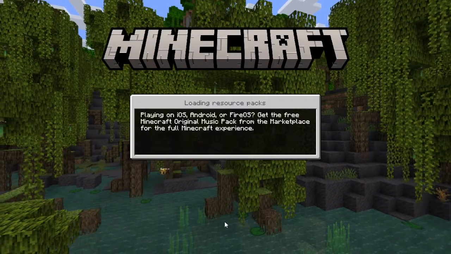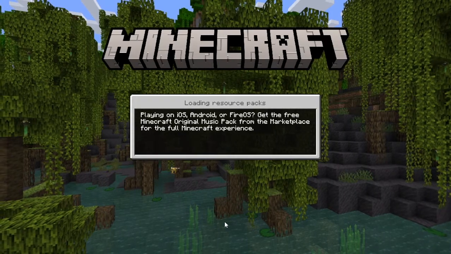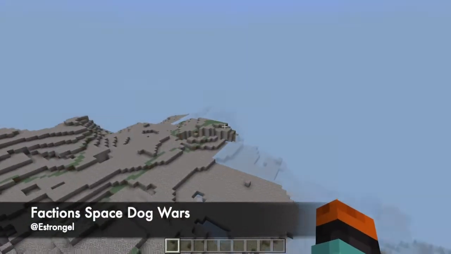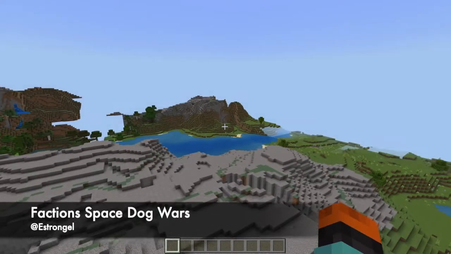Factions, space dogs, what? Oh, yeah. This is Zach's entry, I think. Yeah, Factions, Space Dog Wars. Like I need to run a summon command. It looks like there are dogs.